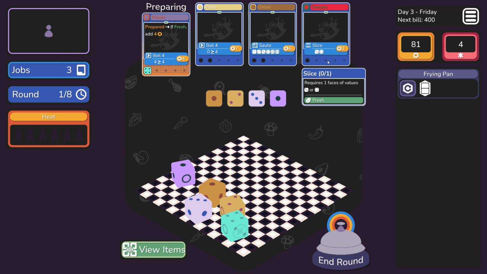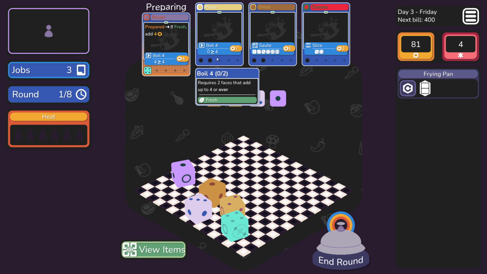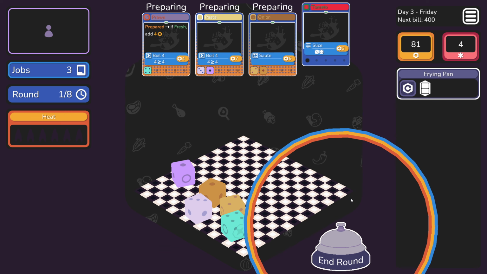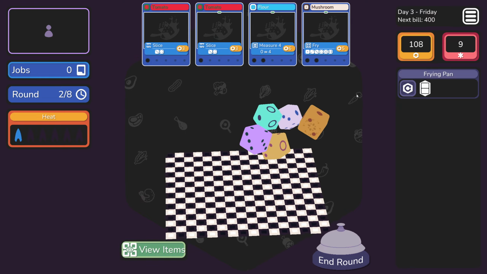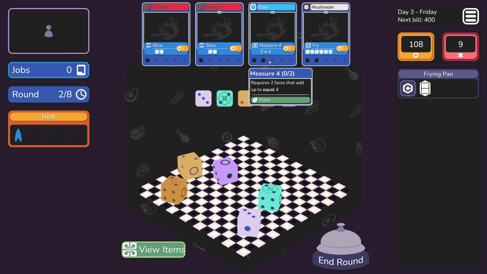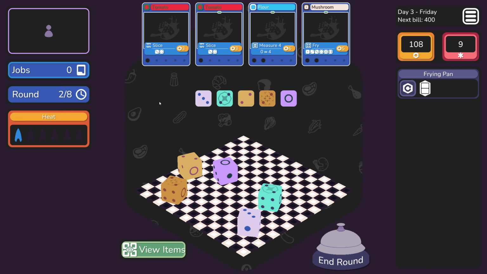2 consecutive requires 1 face of 3 or 4. 2 faces that add up to over 4, and 2 consecutive is 2 and 1. The tomatoes remain. 2 are the same, requires 2 faces that add up equal to 4. Requires 1 face of 3 or 4, requires 1 face of 3 or 4.